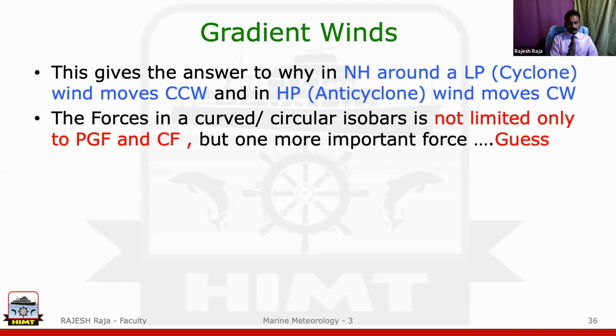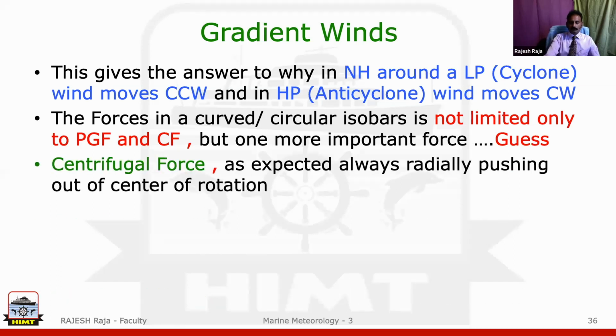The forces in the curved isobars or circular isobars are not limited to PGF and Coriolis force. There's one more. Can anyone take a guess? What is the one more? There's one more force involved in a curved isobar. Anything circular trying to move will create some other force. Cyclotrophic force. Centrifugal, yes. Centrifugal force is the answer.